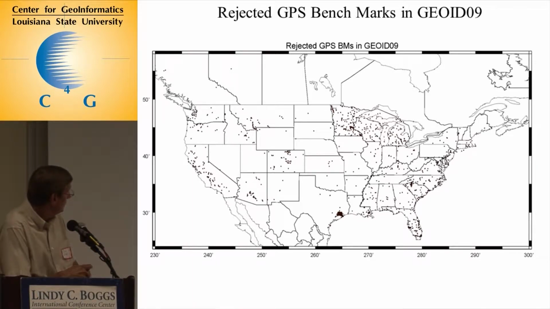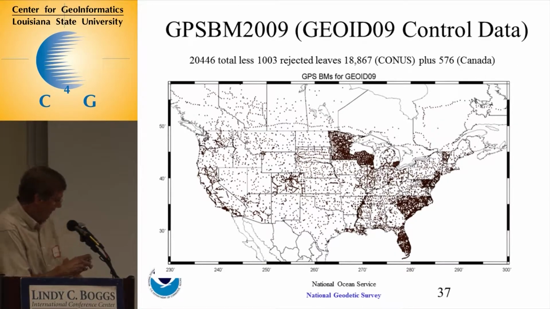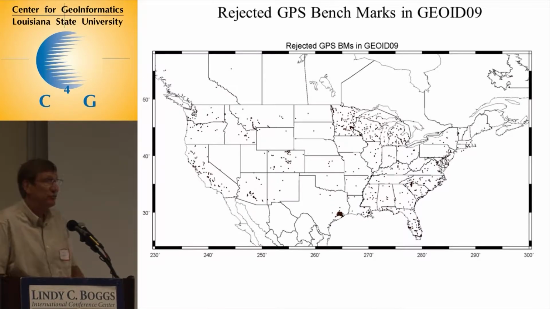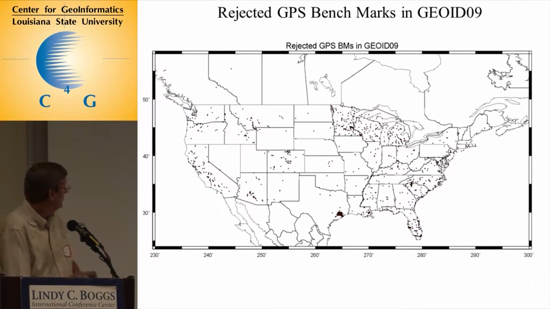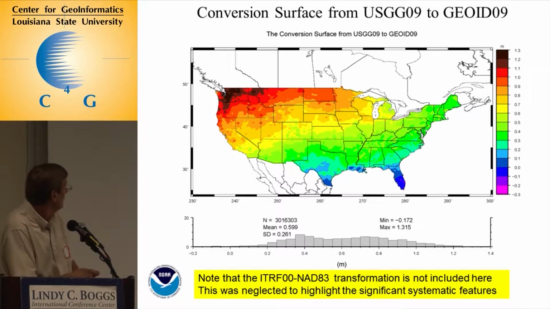And you can see some were rejected in this area. But basically, some in California, and there was a lot there, but if you look at all the benchmarks that were in this area, and then you look at what's rejected, it's a small subset. Once again, the hybrid geoid needs to be made to conform. So when it does that, something's inconsistent. Could be an ellipsoid height, could be a leveled height, but that's what they did. But you can see that's what went into it.